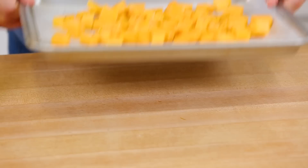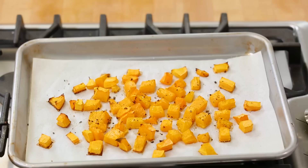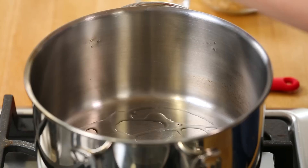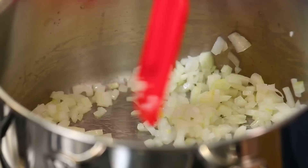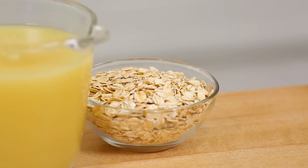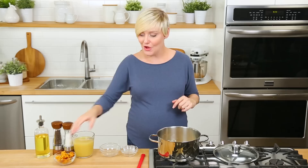You really just want your squash to get nice and tender. Once it is, remove it from the oven and set it aside while you prepare the rest of your ingredients. I've got my saucepan heating up on the stove. This time I'm going to use a little oil instead of butter — though you could totally swap in butter if you'd like. Once the oil is hot, I'll get some onion into the pan and cook it until it's just softened. Then I'll add some minced garlic and freshly chopped sage. Sage and squash are simply a match made in food heaven — take my word for it. I'll let those cook for about 30 seconds to reach their maximum flavor potential.